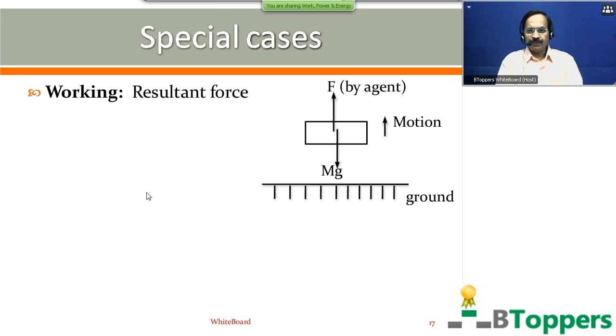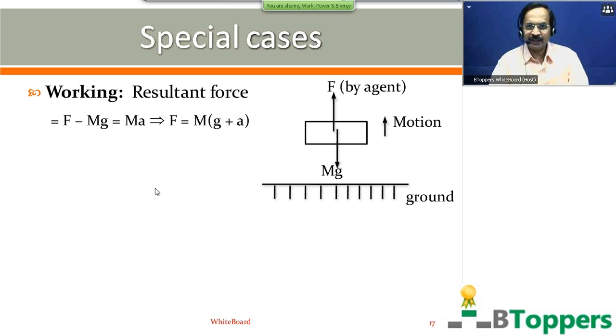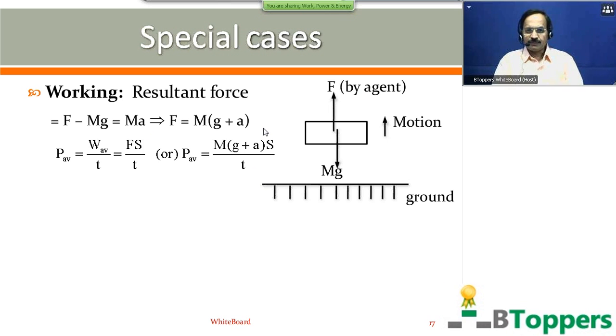The resultant force acting on the body lifted vertically upwards, away from the surface of the ground, can be F minus mg. Here F is the magnitude of the force applied by an external agent which acts in the direction of motion. From Newton's second law, this can be written as m into a, where a is the magnitude of the acceleration with which the body is lifted upwards. So the magnitude of the force applied by the agent when lifting vertically upwards with acceleration a is given by F equal to m into (g plus a).